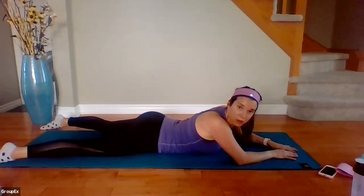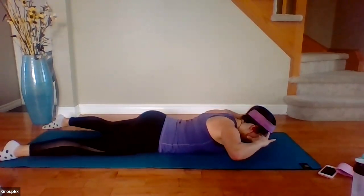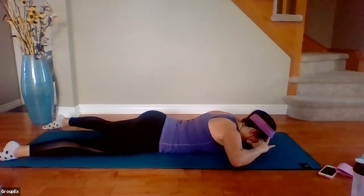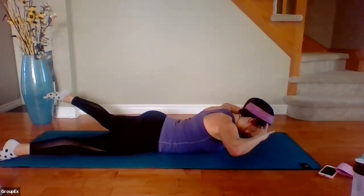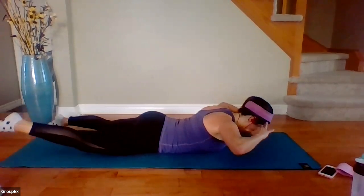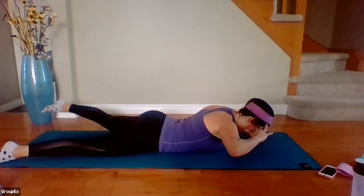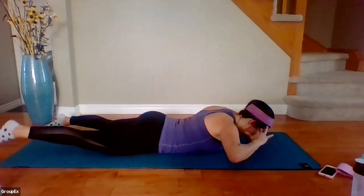Again, you can also do this with your hands down on the floor or at your temples. Here we go. Choose your intensity, hands down or at the temples. Take a nice deep breath in before you go. As you exhale, lift leg and upper body. Inhale to slowly lower. Exhale, lift. Inhale, slowly lower. Exhale, lift. Inhale, slowly lower. Keep going.